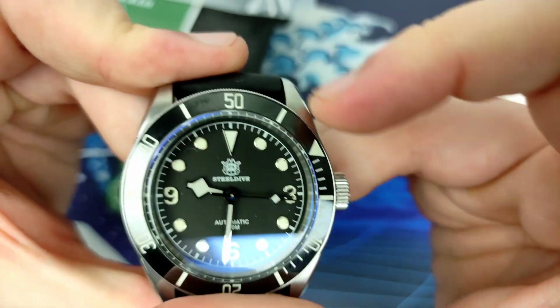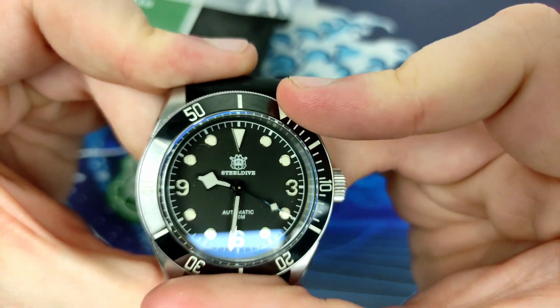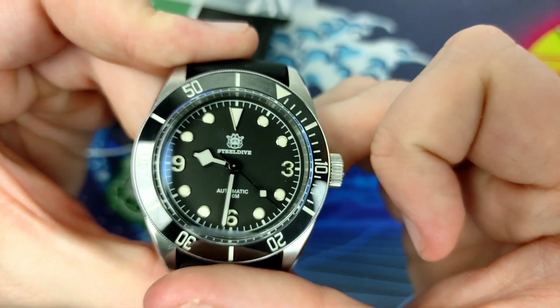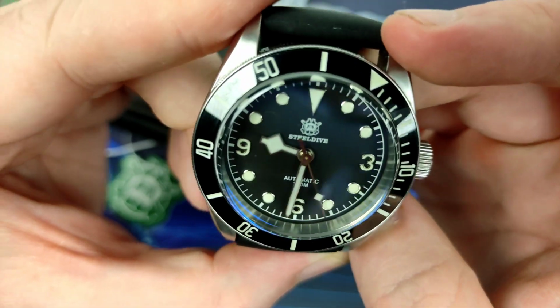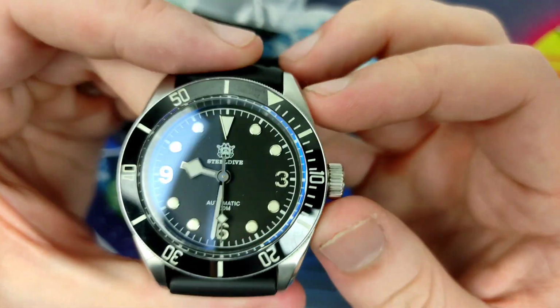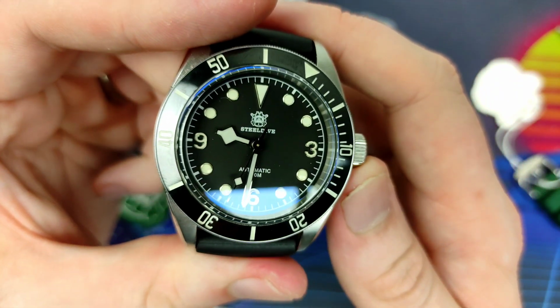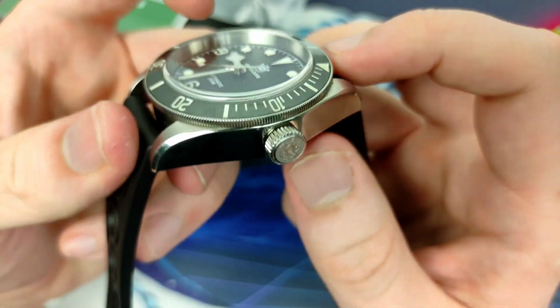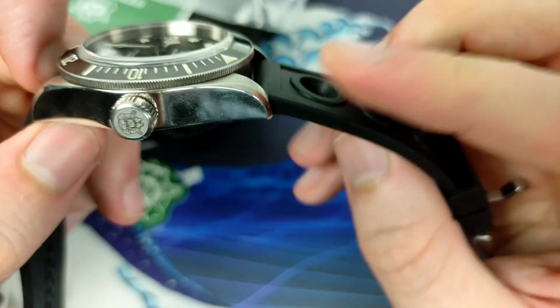The bezel motion on Steeldives can be a bit hit and miss. But it is 120 click, and it does line up, even if there's a little bit of back play on that one. Is that dial slightly tilted? No, it's just an optical illusion. Okay, so you've got your snowflake hands, you've got your NH35 inside, you've got your ceramic bezel inserts, stainless steel all throughout, and nicely pre-worn as from Paul.